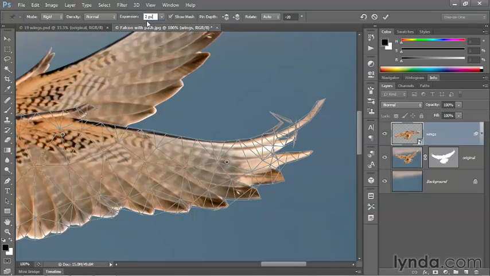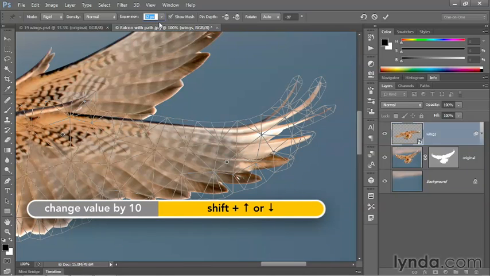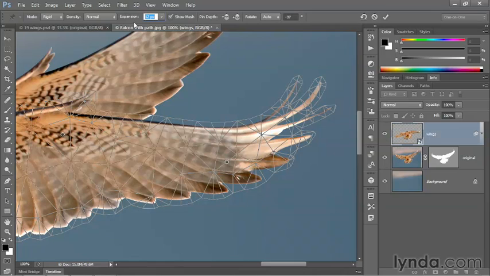So I'll click inside of it. And just to make sure I don't lose any pins, because if you start dragging that slider that you can get by clicking on a down arrow, your pins might start disappearing. So instead, just click inside the value and press Shift up arrow. And notice that that brings back those feathers quite nicely when we have the expansion value set to 12 pixels.